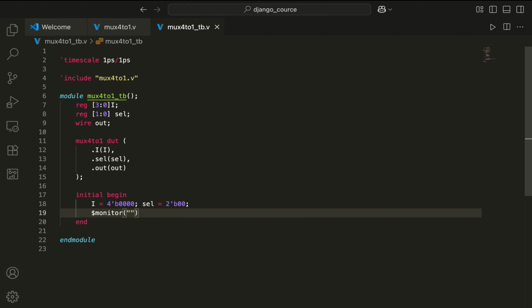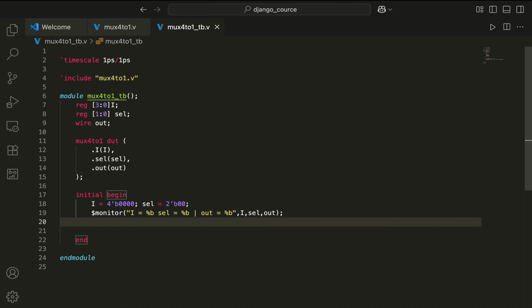We choose I equals to percentage b, then we have a selection line equals to percentage b, then we have finally the output equals to percentage b. Now we give I comma sel comma out.